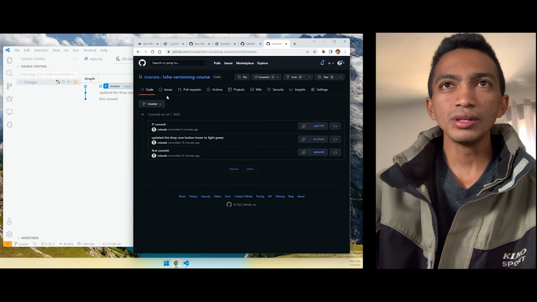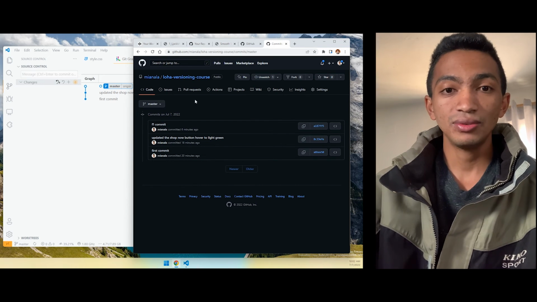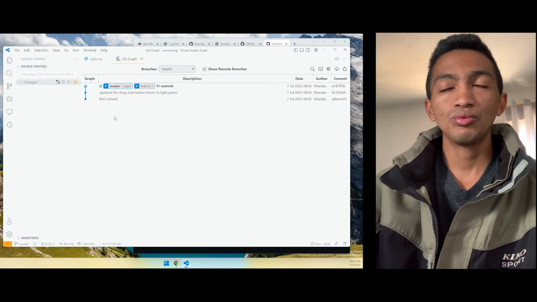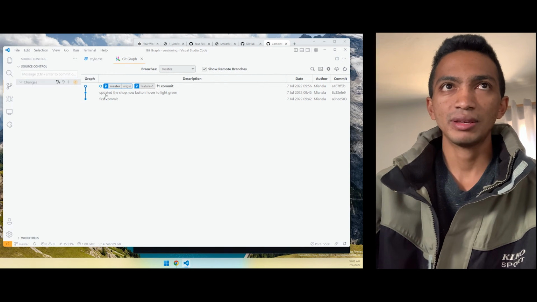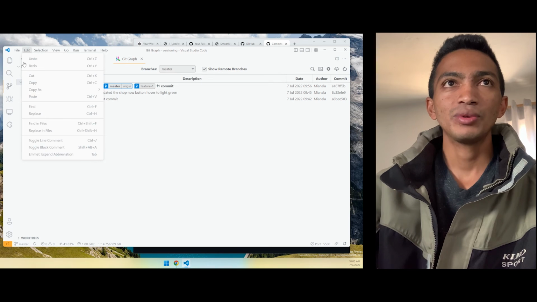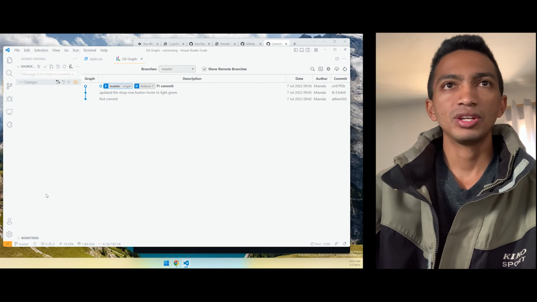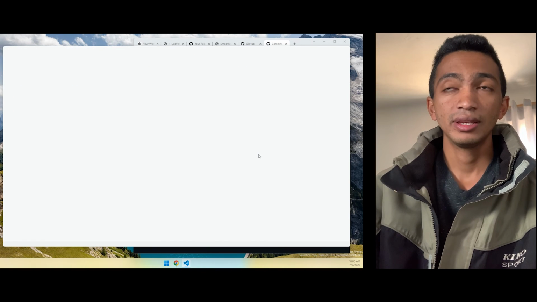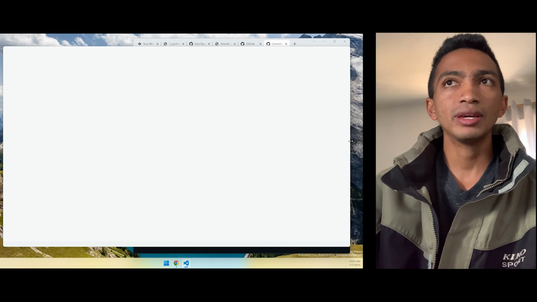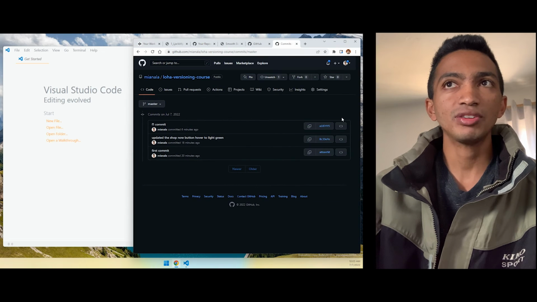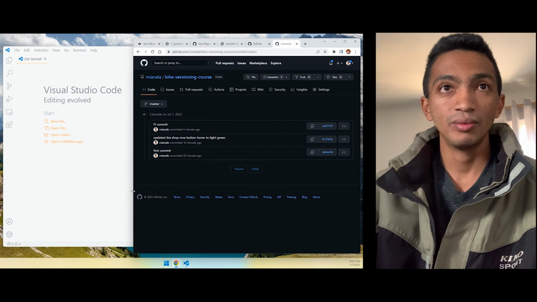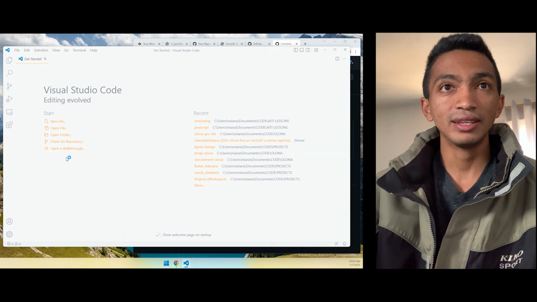Here they are. So the awesome news now is that if you switch your computer, for example, let's say we open VS Code on a new computer. Let's close this project here. How do we continue working on this project from another computer? Well, we just need to select clone Git repository.